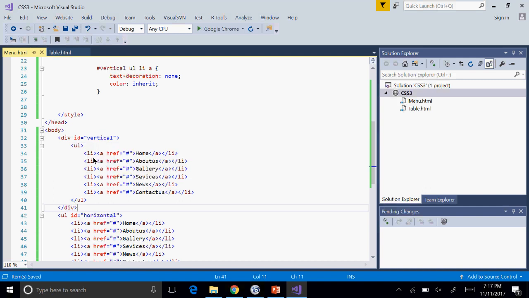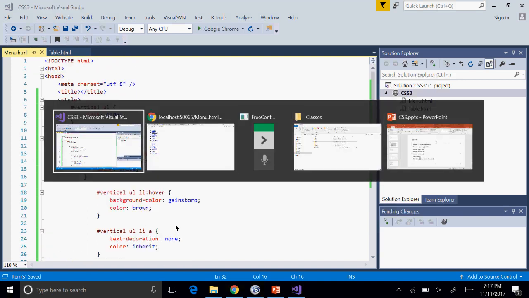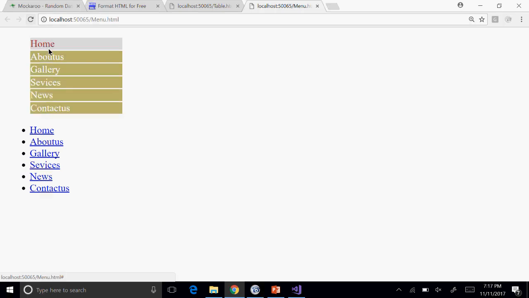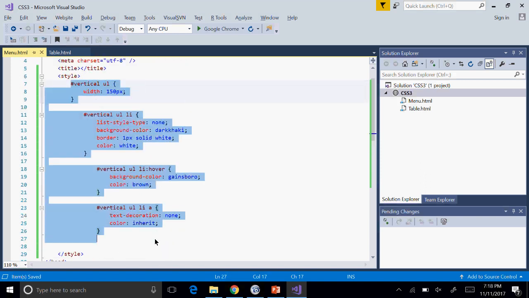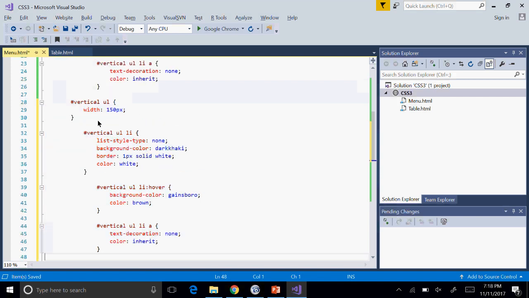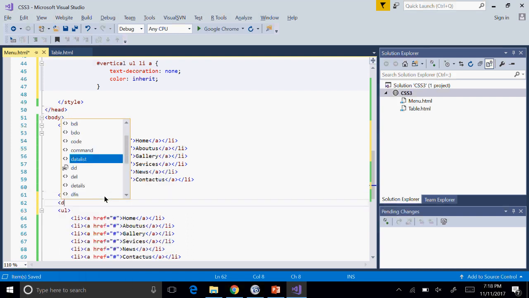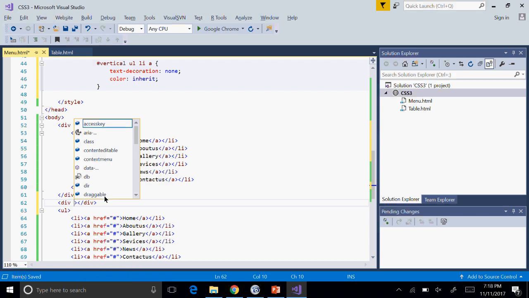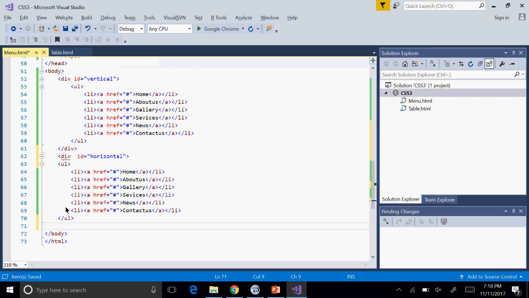So what I'm saying is, inside this specific element which has this ID, for that UL, apply all these styles. So this will be right. You got it? Yes. So that's the vertical. And for horizontal, I'm just copying the same things and specifying horizontal. Instead of specifying the horizontal here, we have to specify a div with ID horizontal, and this is the total division of horizontal.